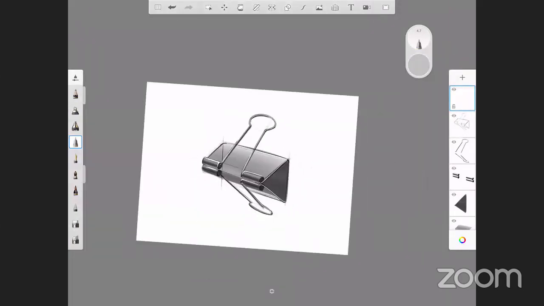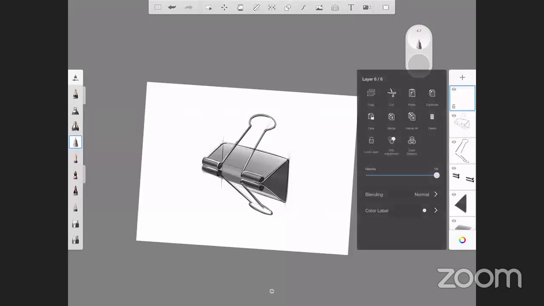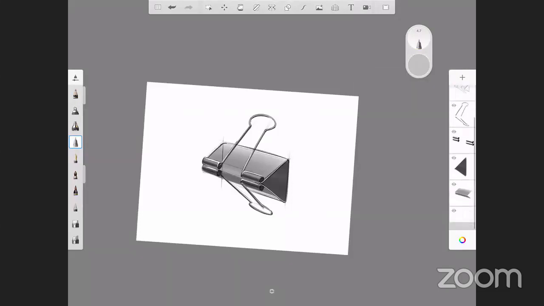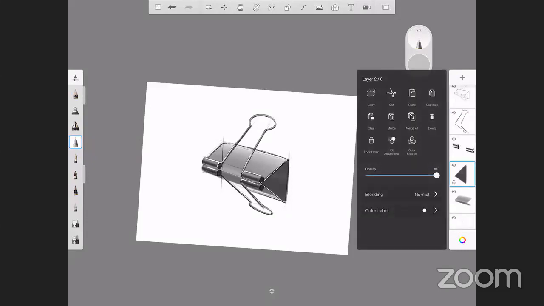The paper holder is ready with about one layer.